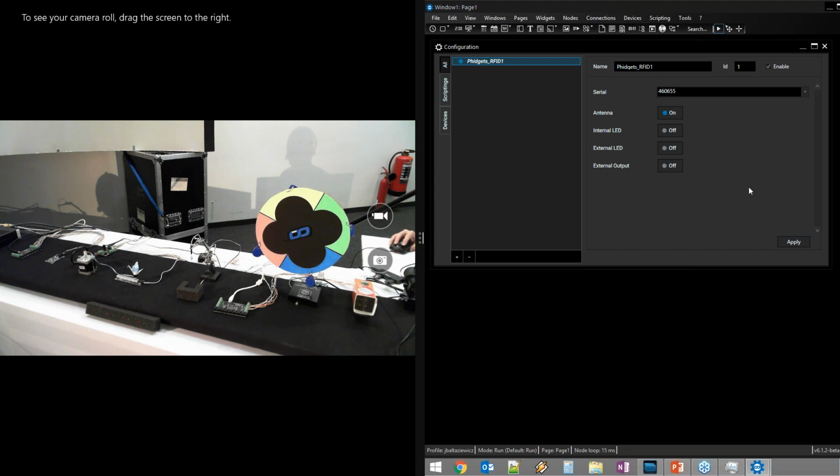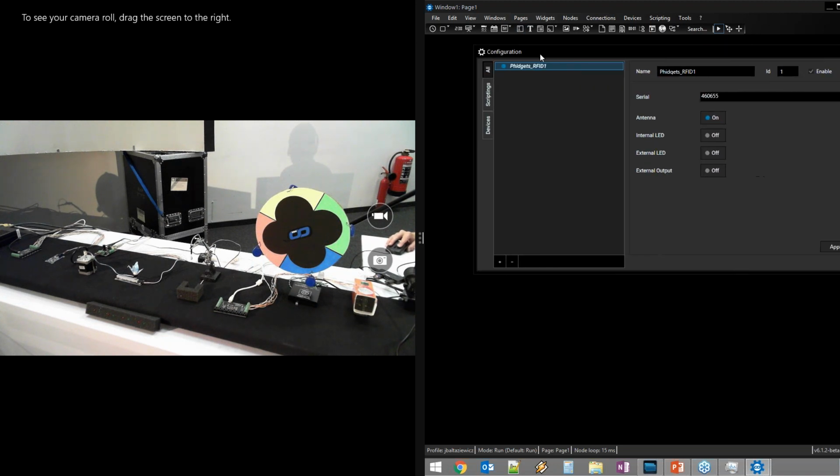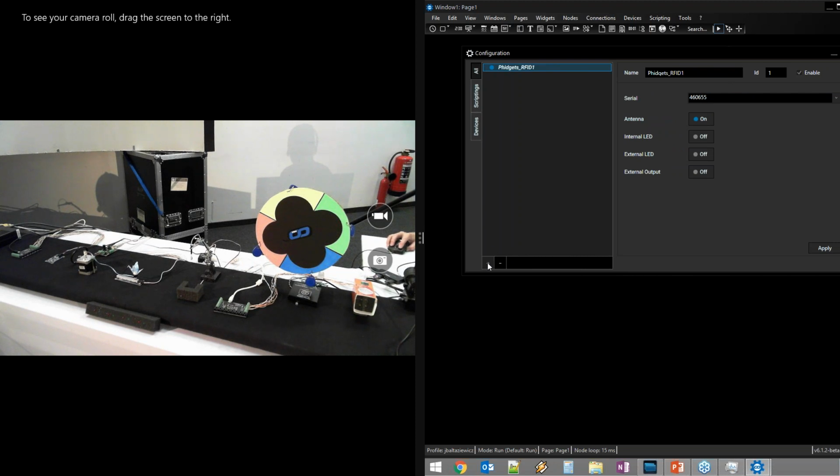Okay, that's the one thing. But now you might want to know how to do anything with it, because you can see I have a little RFID tag over here. If I put it over that, nothing happens. Of course not, because I have to program something. And there comes another feature of this cool new devices management. It is, thank you, Windows, for this camera image that overlays everything else.